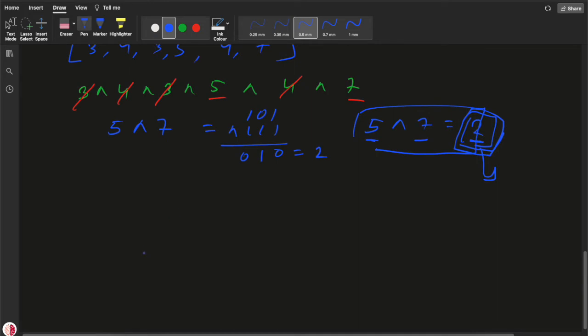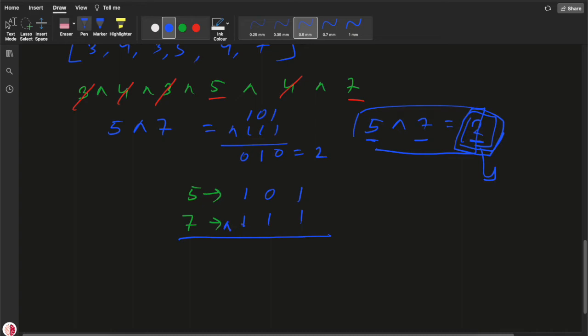So for that I can do it like this. If you see here, 101 is 5, and for 7 I can represent it as 111.